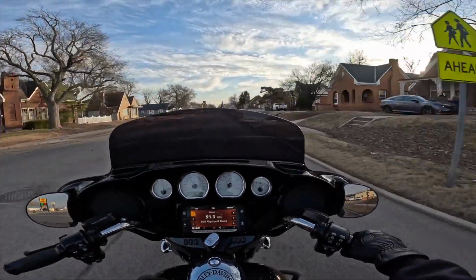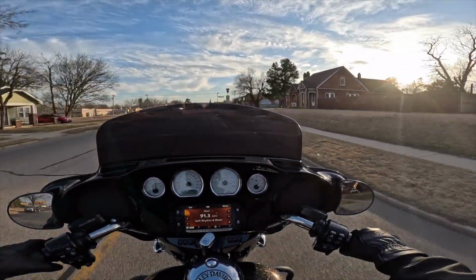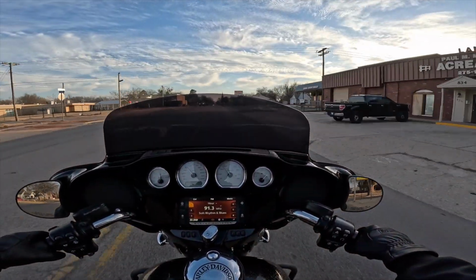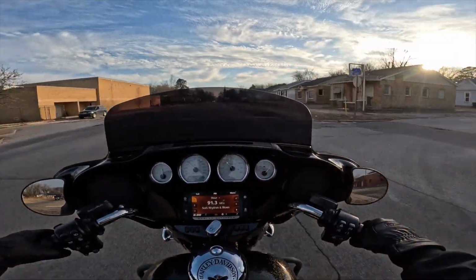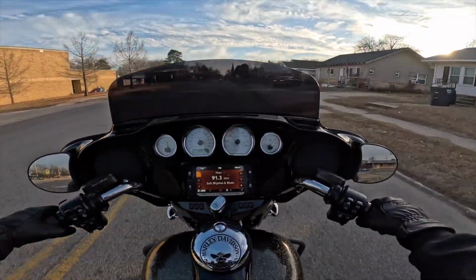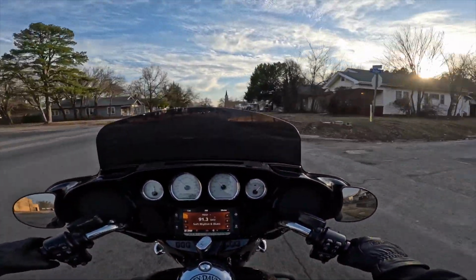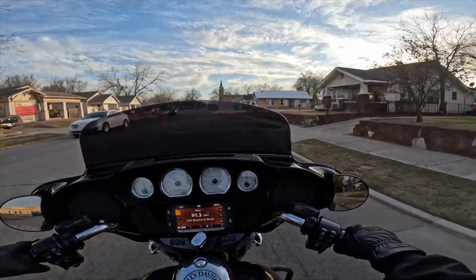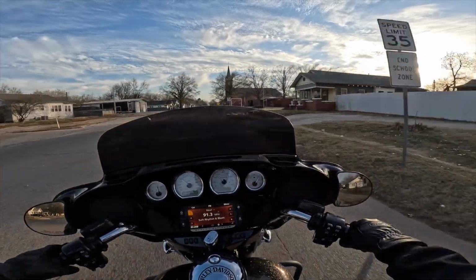But anyway, back to the fairing. I'm not going to get any more into detail about the gauges. I mean, it is what it is. If you guys think it's all right, you know, it don't bother you. I mean, it really didn't bother me. You know, I just had to bob my head up and down a few times. And most of the time, I do wear a half helmet. So that was a reason, but it wasn't a strong reason.